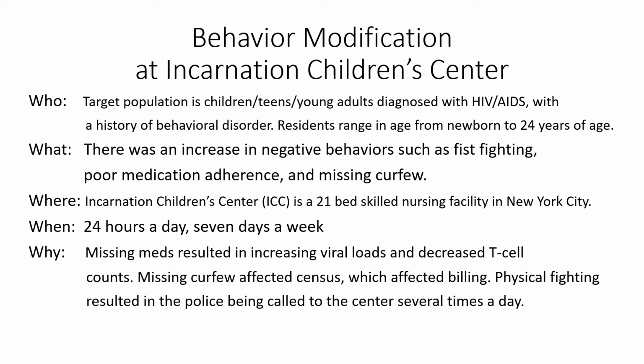What? There was an increase in negative behaviors such as fist fighting, poor medication adherence, and missing curfew. So regarding missing curfew, a lot of our residents are allowed to go out for school, and then we give them a curfew to come back. They are able to commute back and forth from the center to school. Or for those who have family involvement, they were going to visit their families, and then again they had a curfew to return by a certain time, and that became problematic sometimes, curfew.